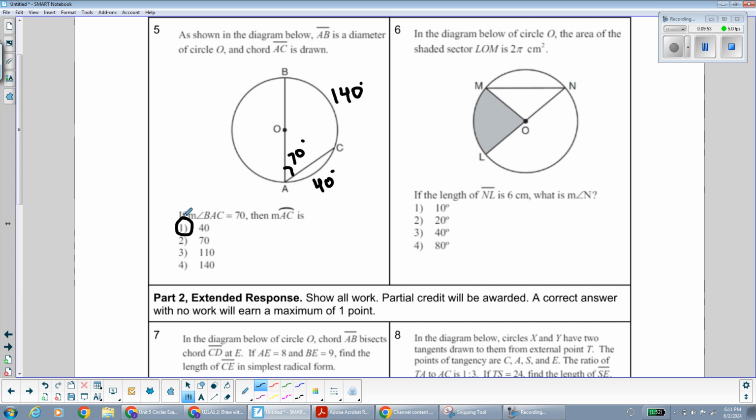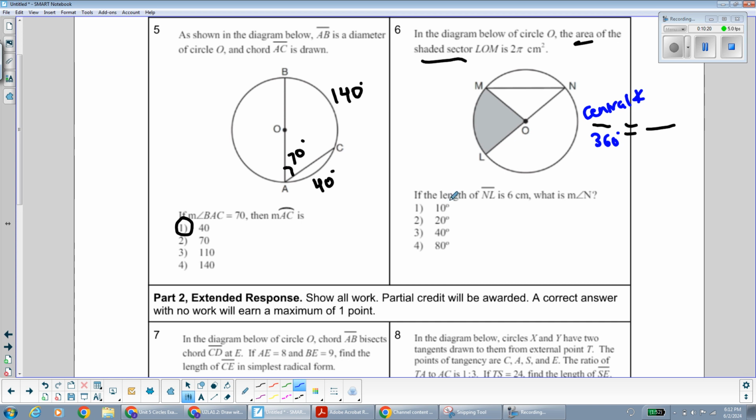Over here, we are given the area of the shaded sector. So this is a sector area question. I'm going to write my proportion sector area over here as soon as I identify that I'm working with sector area. My proportion is central angle over 360 degrees, assuming I'm working in degrees.